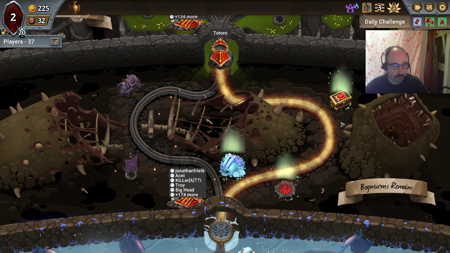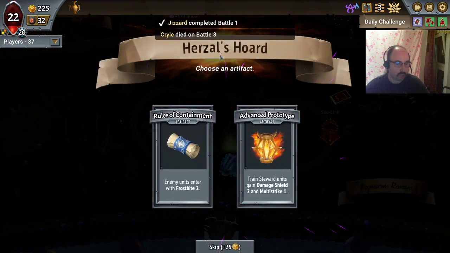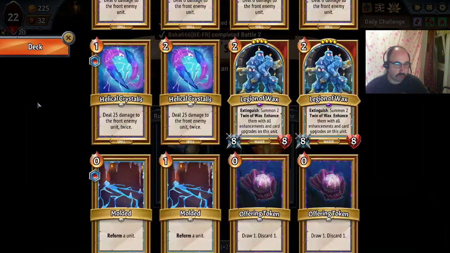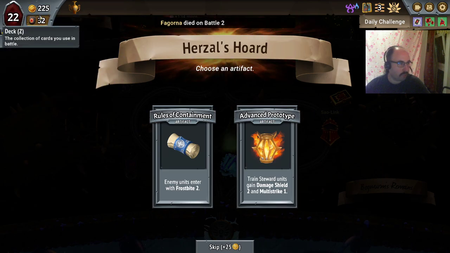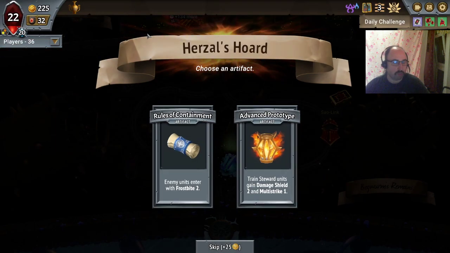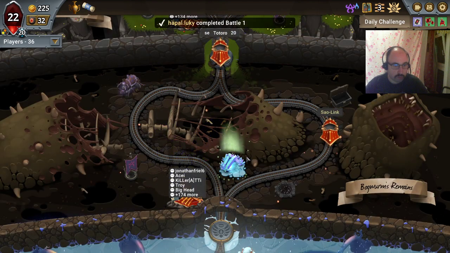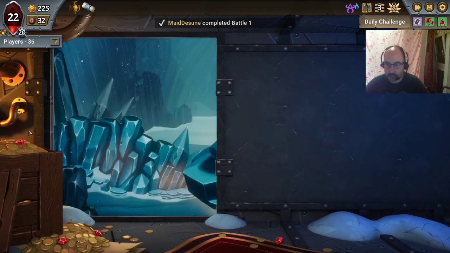I think I'm gonna go right, because the pyre health is important to us, just so we can have at least one unit get past us and we don't immediately die. Transyards gain damage shield 2 and multi-strike 1 would be decent right now, but the damage shield is gonna go away to Acid Rain very soon, so it's not that good. I'm just gonna go with the later game stronger choice, which is Rules of Containment. Enemy units enter with Frostbite 2. Helps deal with the backline units a bit faster.